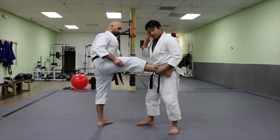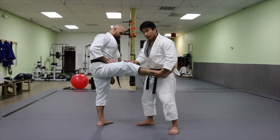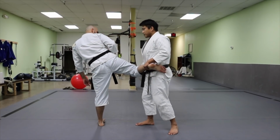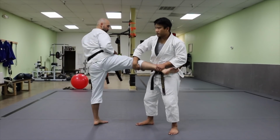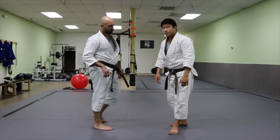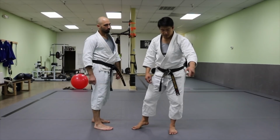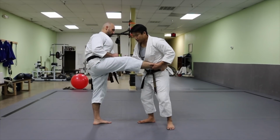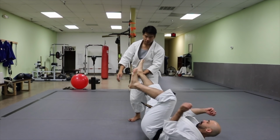You always want to think the hip. You can open up the hip by pushing the knee outward, or you rotate the knee inward and that turns them the other way, right? One opens them up this way, and the other turns them to face the opposite way. When you open them up this way, it's a chance for you to take them down like a spiral. I grab your leg, I open him up, and I'm able to do a circular takedown all the way to the floor, right?